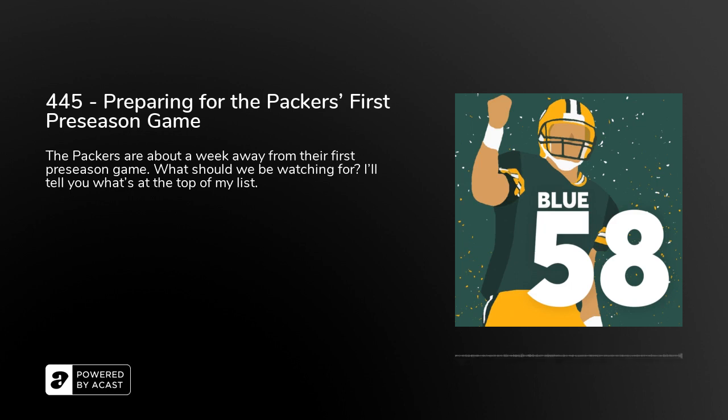Now for something completely different. We're into Chapter 13 of Blood, Sweat, and Chalk, building on what we talked about last time — the one-back spread. A lot of what we've discussed in this book has related to offensive systems that were once very popular but fell out of favor. That's been a consistent theme: things don't stop working, they just go out of fashion. This chapter is the opposite — the one-back spread was once a foreign term that seemed like it came from the moon, but now it's everywhere. You might not recognize it, though, because it's called something else.